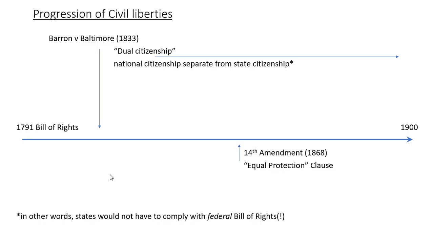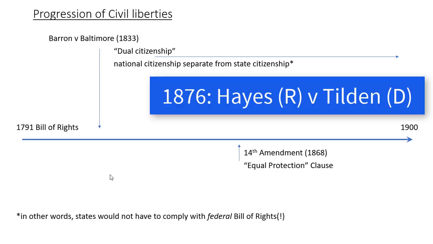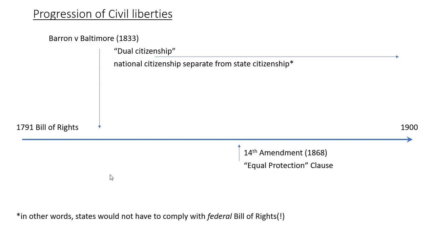Now, in 1876, the presidential election between Rutherford Hayes and Samuel Tilden. Hayes was the Republican, and the race was so close that there were 20 electoral votes from 4 southern states that were still undecided. Those 4 states could not decide on who they were going to award their electoral votes to. There was also an electoral commission that was formed, but Rutherford Hayes promised these southern states that if they would give their votes to him, he would remove the troops from the South, essentially ending Reconstruction, even though that might not have been the intent.